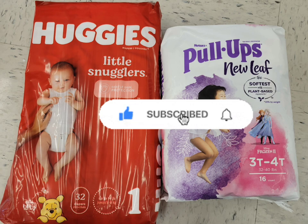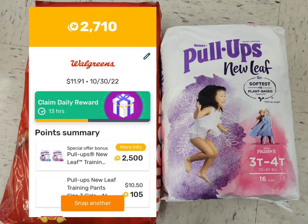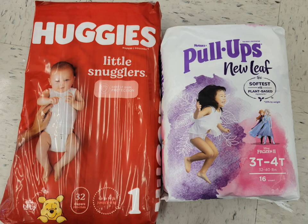Submit your receipt to ibotta to get five dollars back for the Pull-Ups, and hopefully cross fingers to get four dollars back for the Huggies diaper. Don't forget to submit to Fetch — there's two dollars and fifty cents back for the Pull-Ups in my account. If everything works out as planned, the final cost for both will be 50 cents, which is really awesome. If you have the 'spend twenty, get five dollars Walgreens Cash' digital booster, this would be a money maker. In my account I don't have that booster, so I'll redeem Walgreens Cash to lower my out-of-pocket.